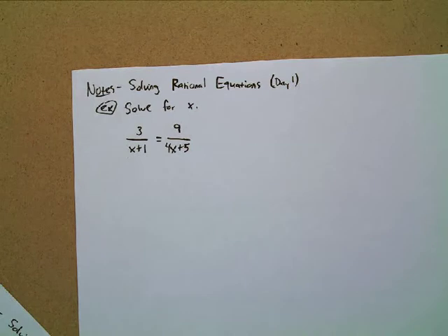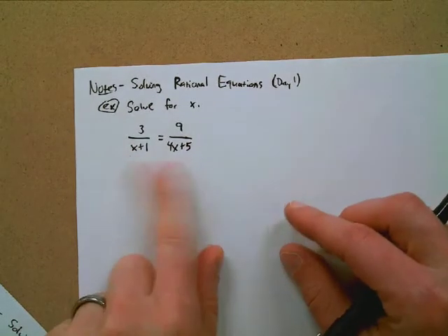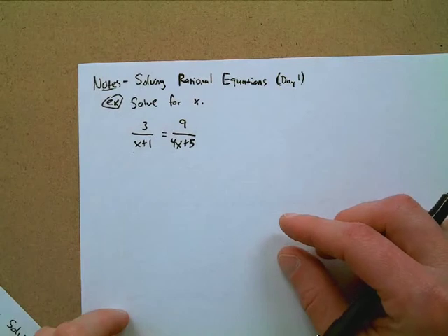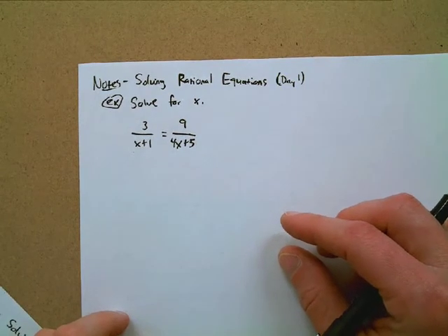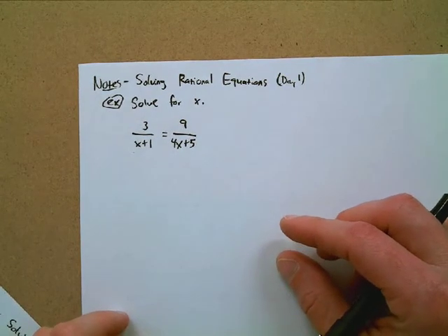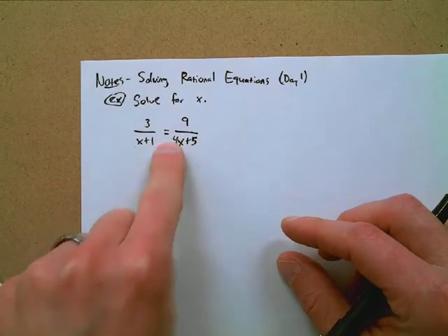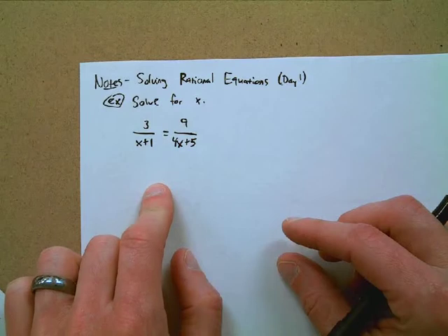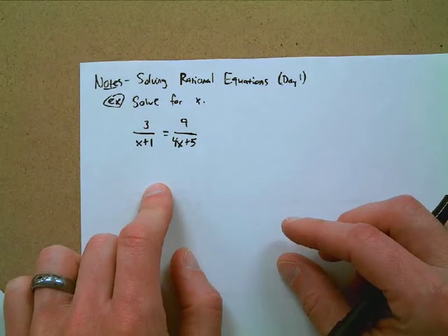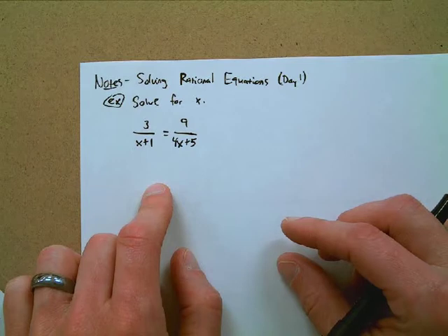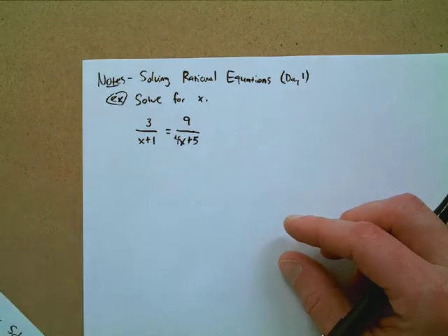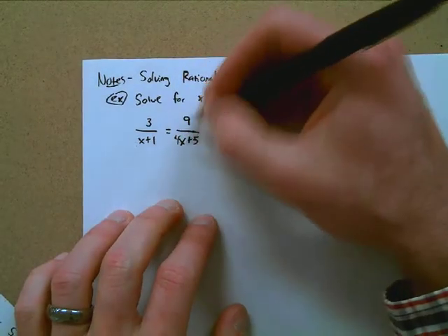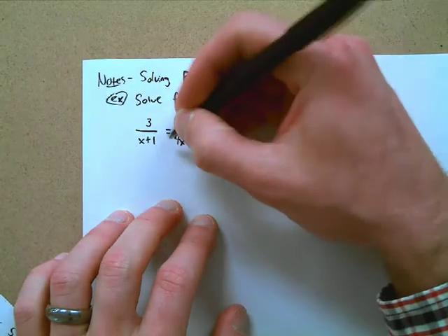Now, you have solved equations like this before. This is not new to you. In fact, I know for a fact in geometry, you've solved equations like this before. When you have a fraction equal to a fraction like this, what's a technique we can use to solve this equation? Cross multiply. It's a ratio equal to a ratio. This is a proportion. So we're going to cross multiply here.